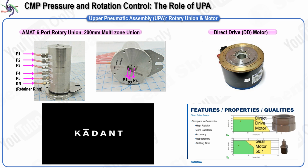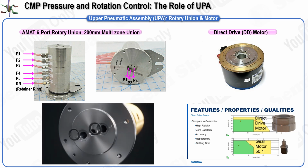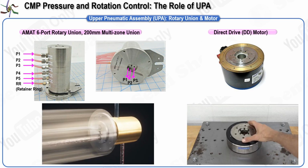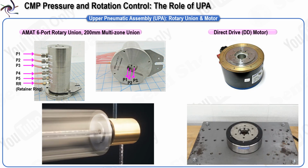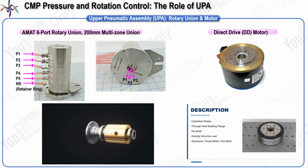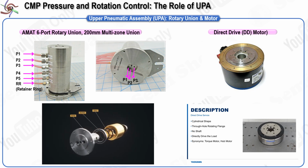The spindle is the rotating shaft responsible for turning the wafer head carrier, and it is powered by a direct drive motor. The motor itself is a key component, and CMP equipment typically employs direct drive motors from companies like Kollmorgen or Yaskawa. These motors are known for their high efficiency, low noise levels, long lifespan, and their ability to provide high torque output even at low speeds, such as 100 revolutions per minute. In everyday life, an example of a direct drive motor can be found in modern washing machines. Unlike traditional motors, direct drive motors have a hollow center, allowing for customizable shaft designs to fit different applications.